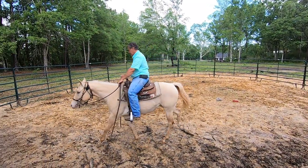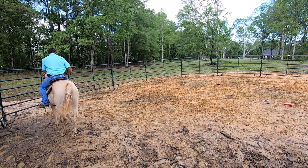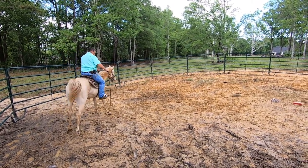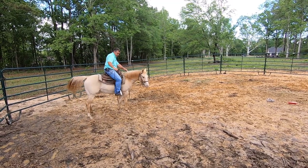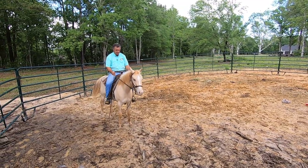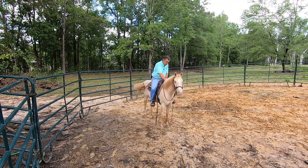There we go. Sure, this saddle feels different than whatever saddle she had on her before. See if we got any backup. Good girl.